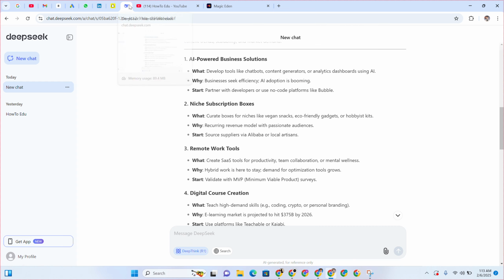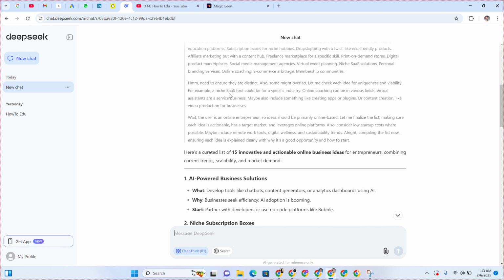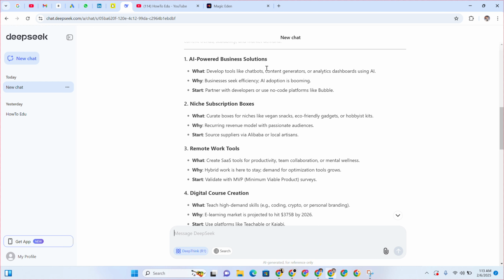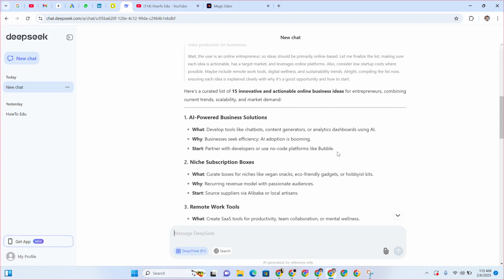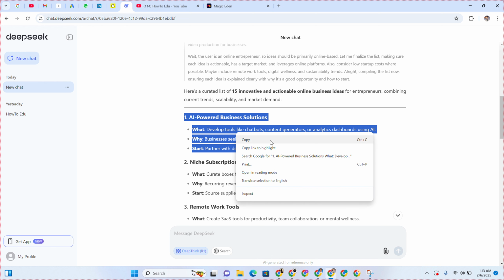If you head over to your Deepseek and you want to copy some messages, like you want to send them to your friends or anyone you want to send them to, what you're going to do right now is left click your mouse and hold it firmly, adjusting it so you can see once you've highlighted this. You now right click your mouse, and you see some options. This is copy. So you're going to copy this.